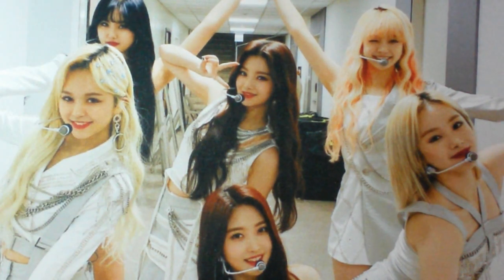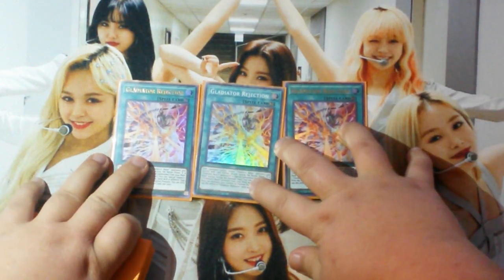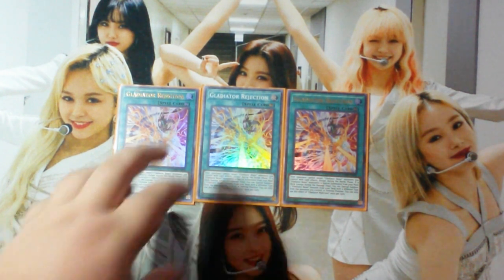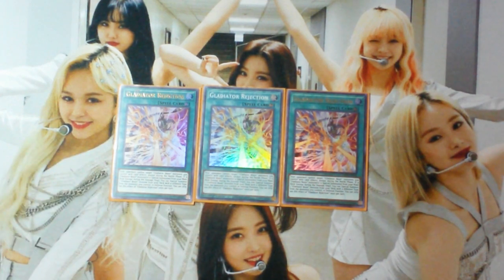Alright, on to the spells, I play triple Gladiator Rejection. So Gladiator Rejection, one of the newer support cards for Gladiator Beast, I think. I don't know, I'm kind of out with the times. But Gladiator Rejection, your opponent cannot target Gladiator Beast monsters you control with card effects, except during the battle phase. So this is actually really helpful. It's really strong. Really good protection.